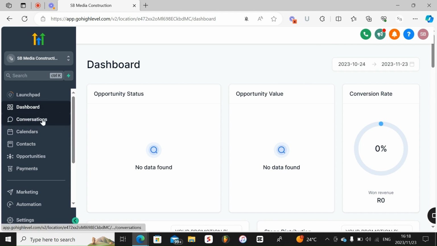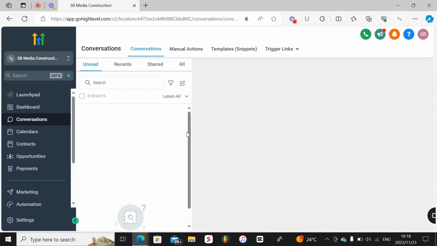And then the second one is conversations right here, right? The conversations that can show up here are those from when you've linked your Instagram account, your TikTok account, your Facebook account, your emails. When you've linked everything here, you will be able to see the conversations and the texts that you were having on those platforms. You'll be able to answer them here on this platform, on conversations. Manual actions, I told you about manual actions, right?